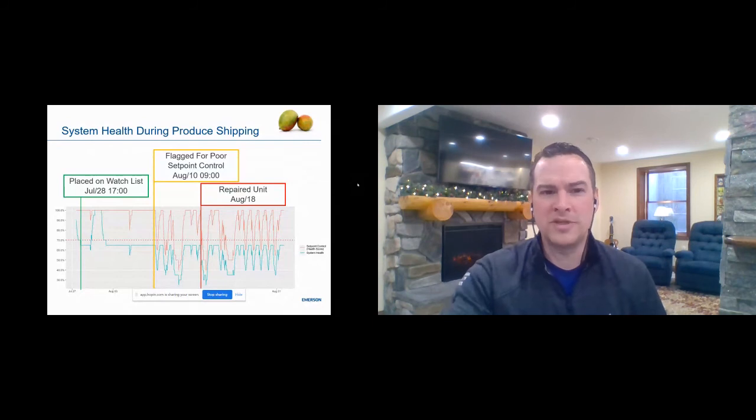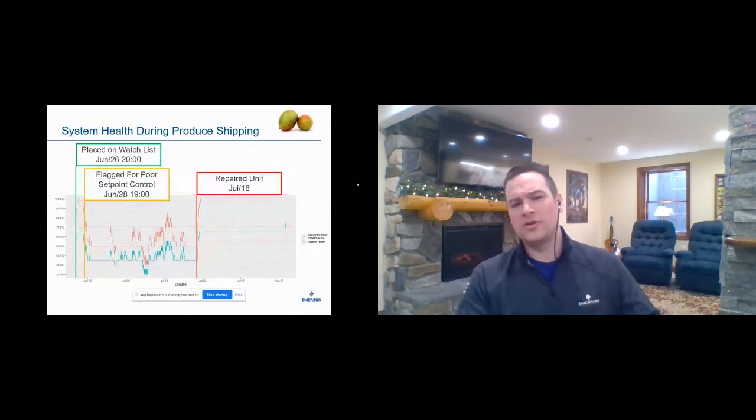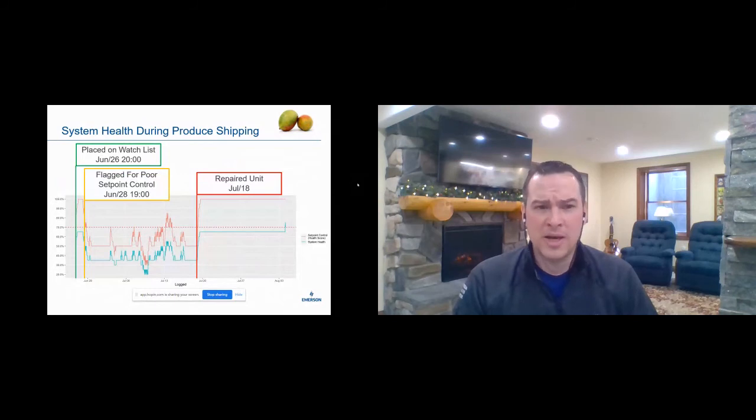I think there's one more. Yeah, here's a good one. On June 26th, in this scenario, we were able to say, once again, early on, hey, you've got a problem, and then only 2 days later, it's getting very serious. But it wasn't until weeks later that the system was repaired, and that's unfortunate.